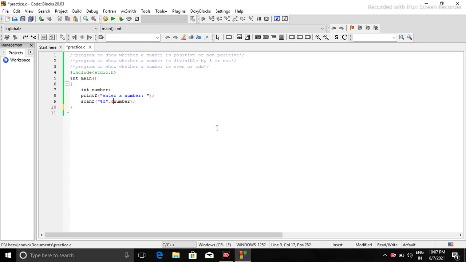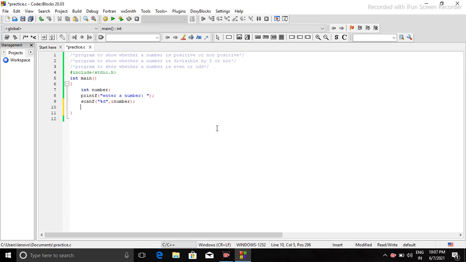We all know the use of arithmetic operators and how they work. For divisibility, I will use the modulo symbol to show whether a number is divisible by 5 or not, because if any number is divisible by 5, then the modulus of that number with 5 must be equal to 0. Dividing that number by 5 gives the remainder 0, and the remainder is calculated using the modulo operator.